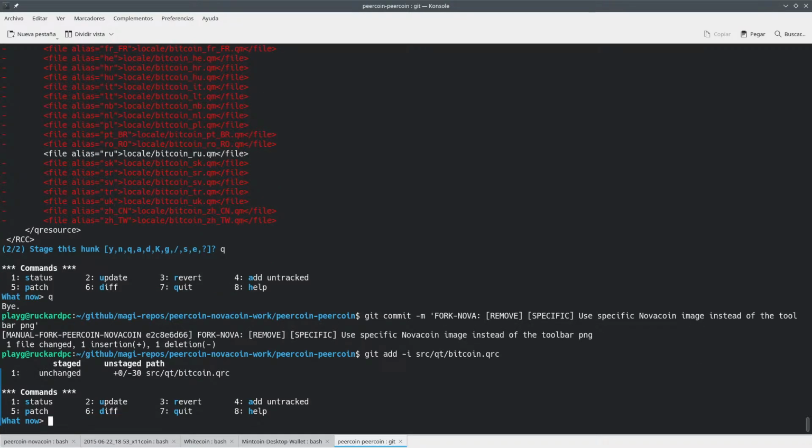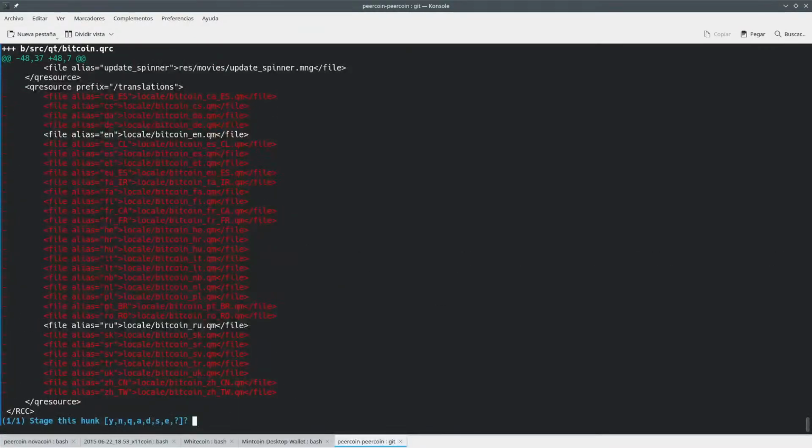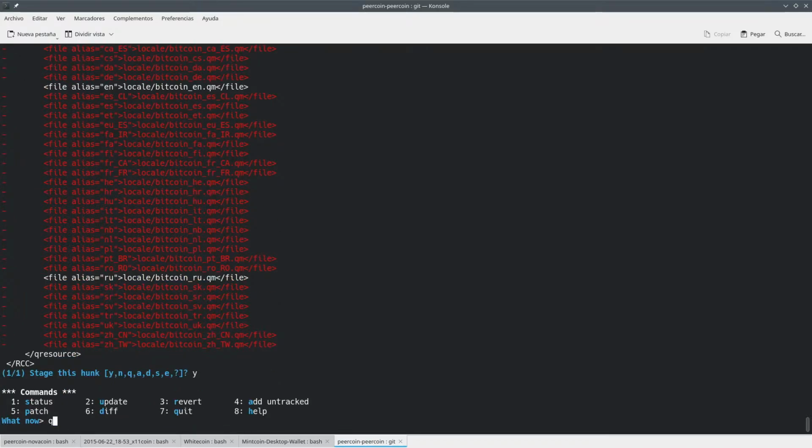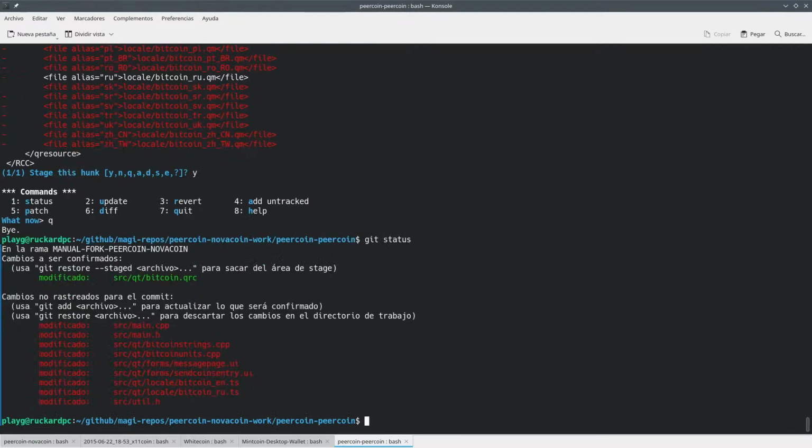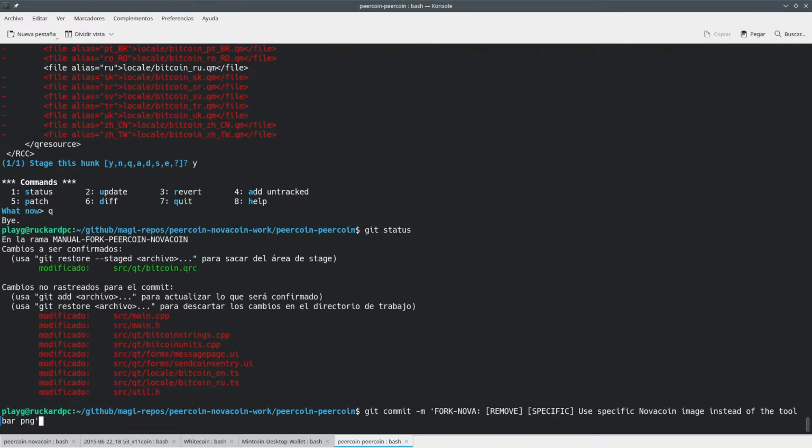Then I guess that this is just remove all the translations, but apparently, yeah, this is also specific from these people.